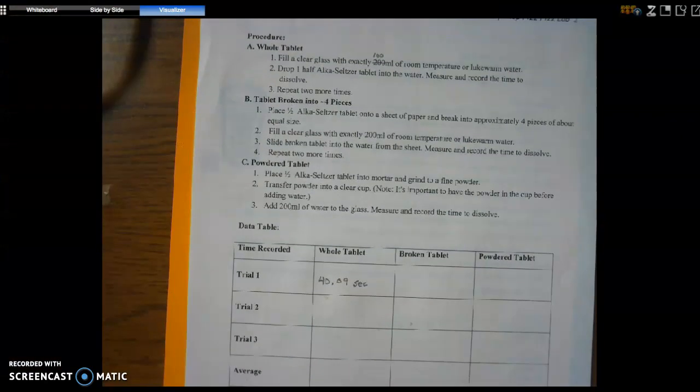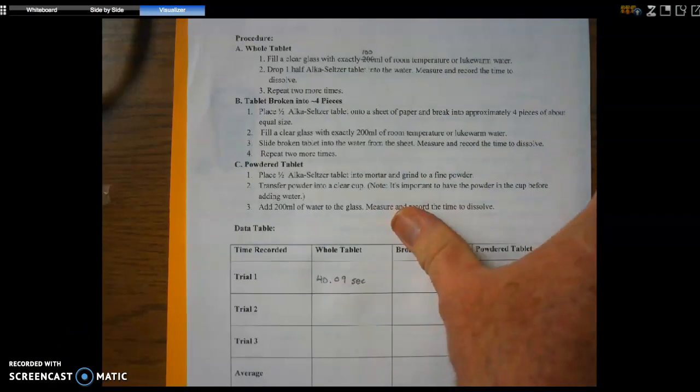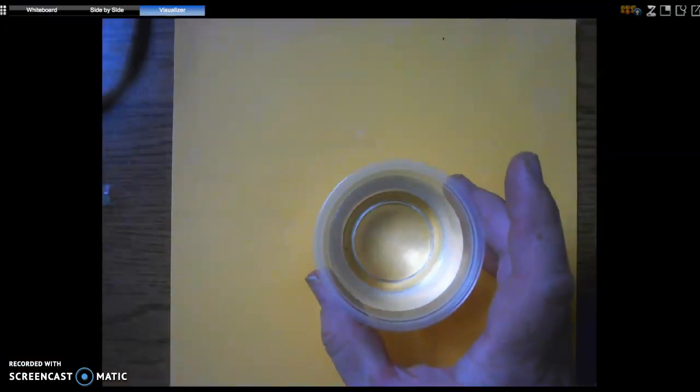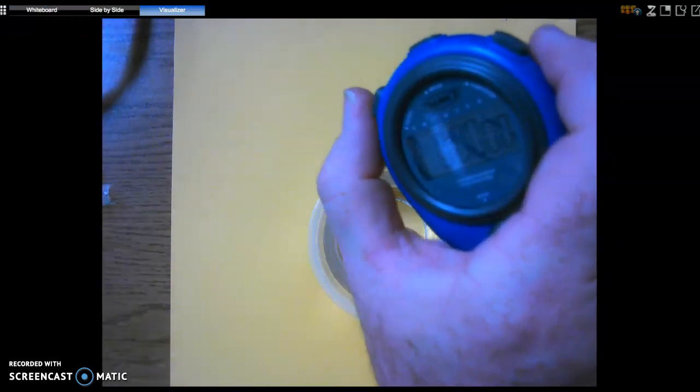So now we're going to try it with the broken tablet. The tablet is broken into 4 pieces. So let's get this out of the way. And I've got a cup of water ready to go, 100 milliliters again. Make sure you reset your timer so you're ready to go.